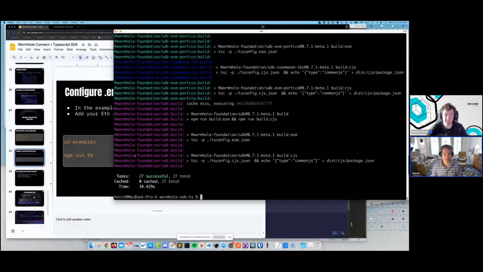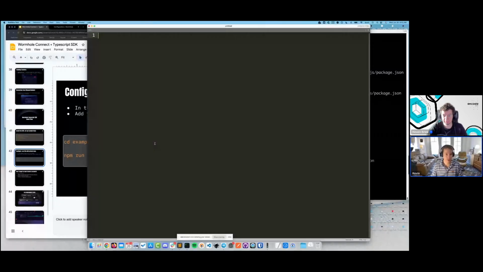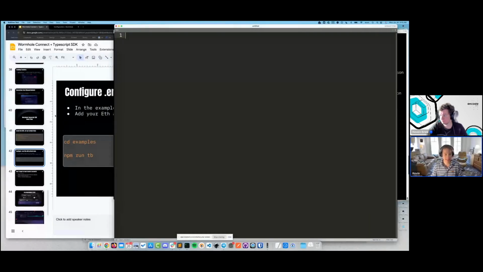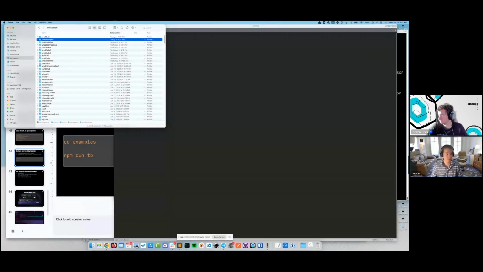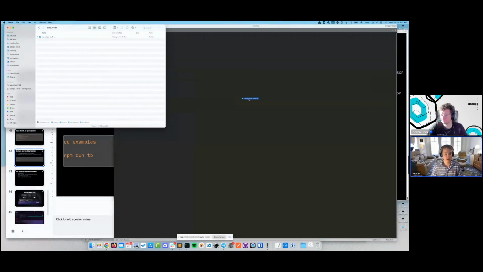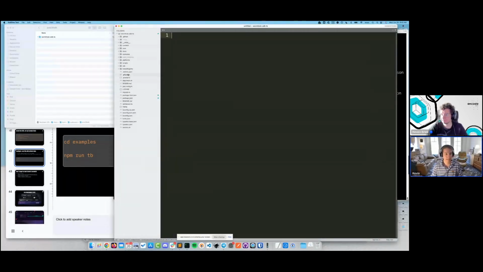Our build was successful. Let's open up our examples repo and get the env file ready to go so that we can actually build what we're looking for. So I'm going to open up the file. If we go to the examples repo, this is where we're going to be spending our time. You can see there is a .env example.